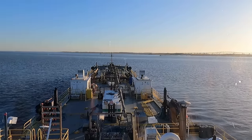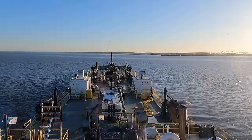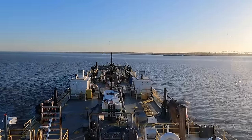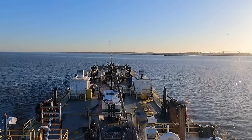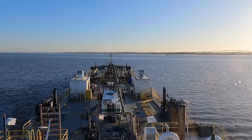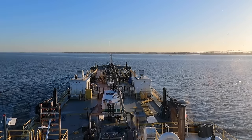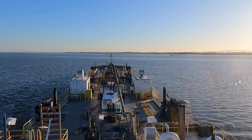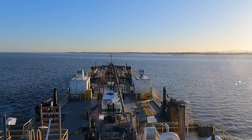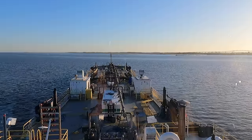Doing 4.9 knots. I'm a little bit less than half on my throttles. Okay, she's starting to come left all the time, so I'm going to put the rudder back to zero. It means I've taken the energy out of it doing that right-hand turn, because I still want to be really tight on that mid-channel buoy. It'll be green and red because it's the end of the Del City channel.